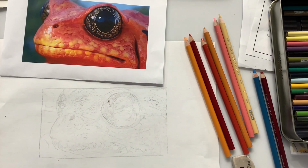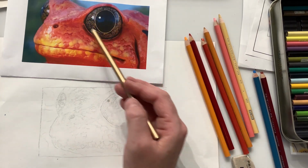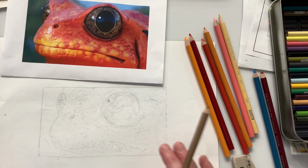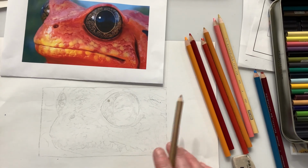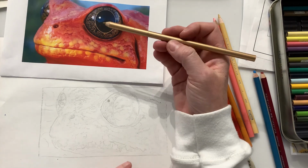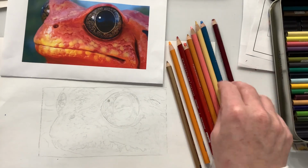Today's tutorial is showing a range of color to begin this animal eye project. And I'll be demonstrating ways to use multiple colors to bring lifelike features to your drawing. I'm starting with a bit of a gold. I have a nice range of colors up here.